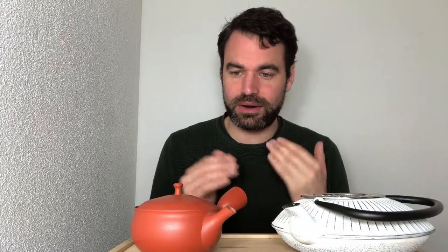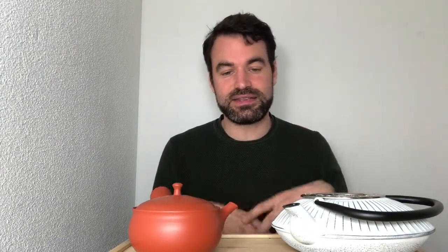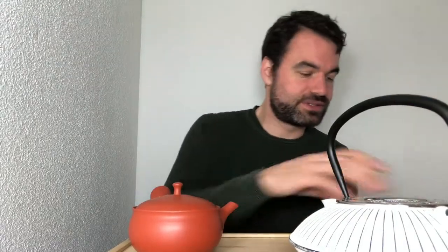This is why they also developed smaller amounts — to really have a stronger taste. This is now a typical 250 milliliter red clay Tokoname teapot. What you have to watch out for with the cast iron teapot is that you really don't fill it up fully with water, to keep the taste flavorful and not give it too much water so it tastes watery.